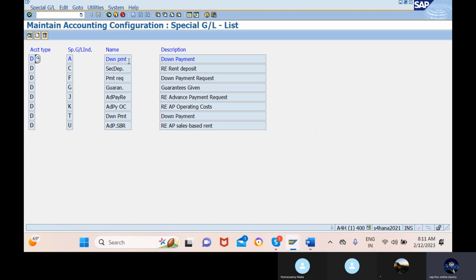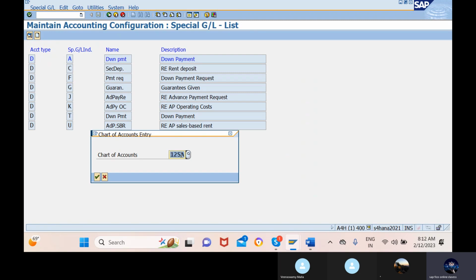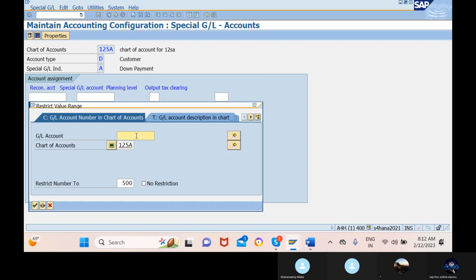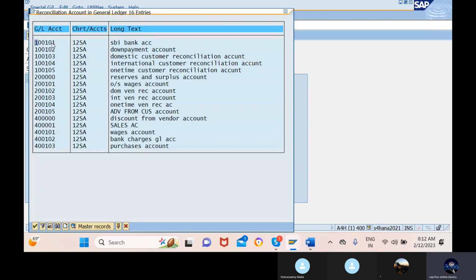Here we have to select reconciliation account related to customer.